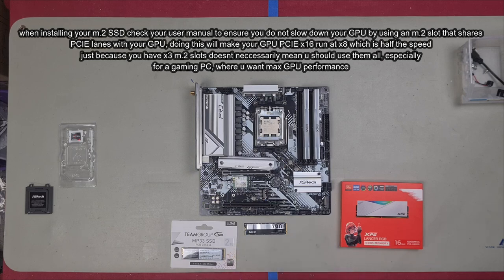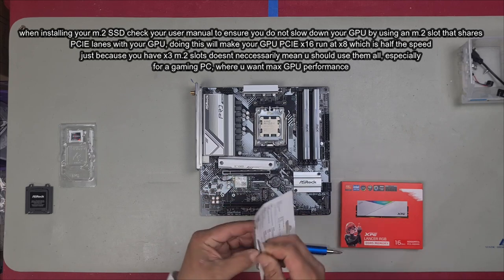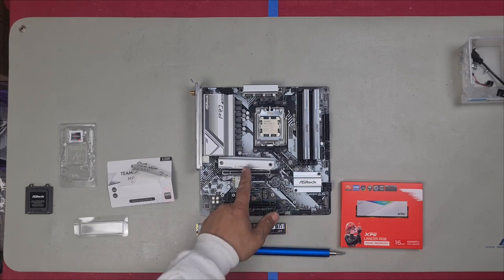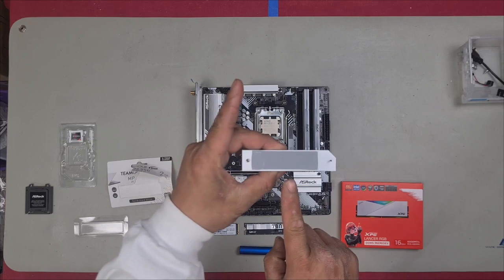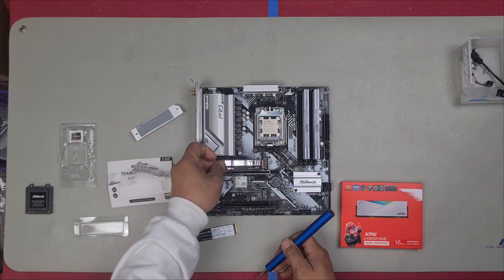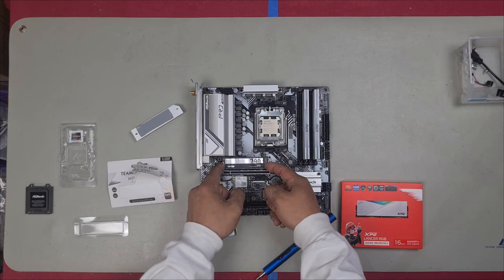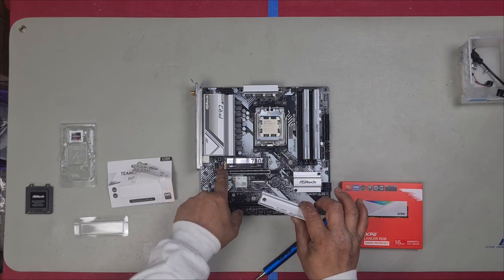Next, let's install our M2 SSDs. Firstly, we have our Lexar here and then we have our other Teamgroup SSD right here. We need one M2 screw for this slot here because we don't have a screw there, but we don't need an M2 screw up the top here because this will simply cover it. So you undo these two screws here, which I've already undone, and simply lift. You'll have a protective sticker on here, peel that off. You see an open notch there, you also have a notch in your M2 slot right there. You line them up like so and you install on an angle slightly and just push in until it clicks in. The screw here goes into that thread.